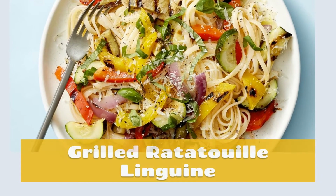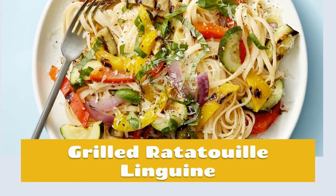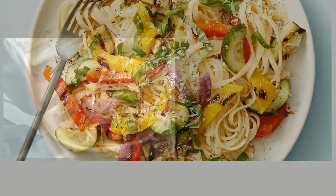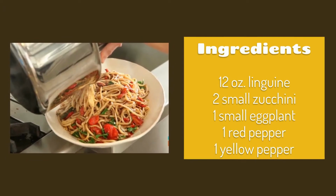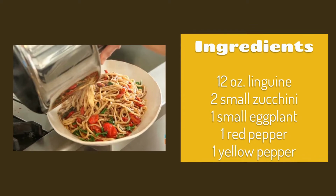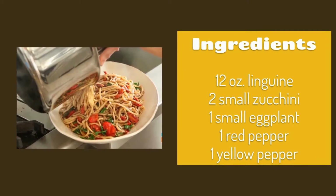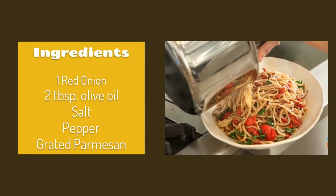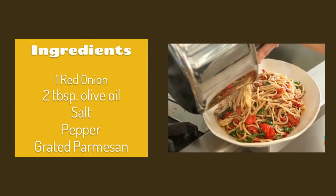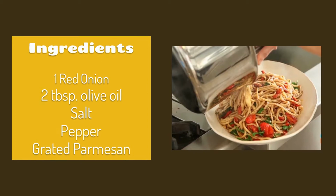Grilled Ratatouille Linguine. Ingredients: 12 ounces linguine, 2 small zucchini, 1 small eggplant, 1 red pepper, 1 yellow pepper, 1 red onion, cut into rounds, 2 tablespoons olive oil, salt, pepper, grated Parmesan.